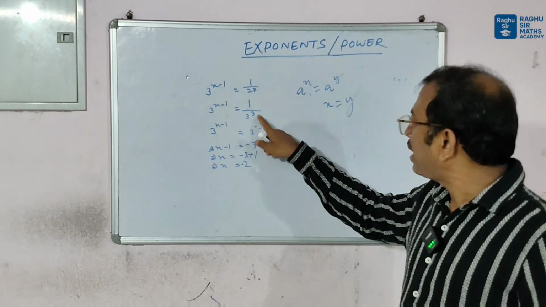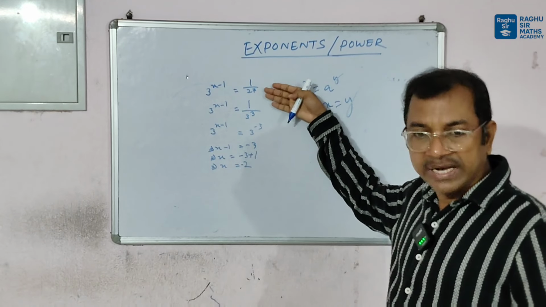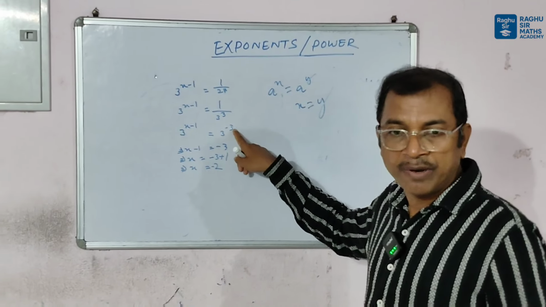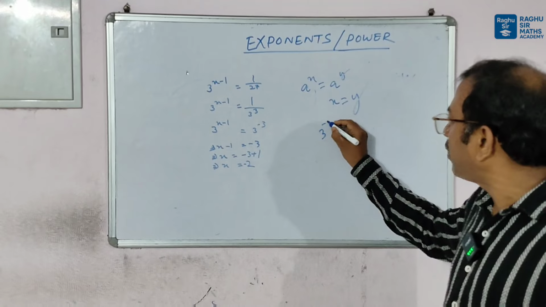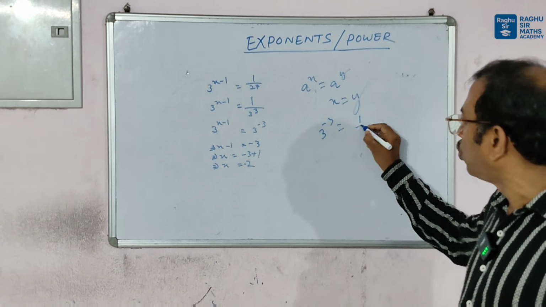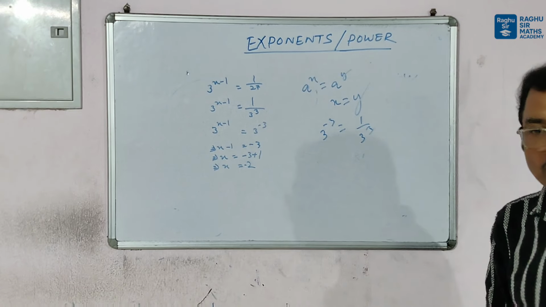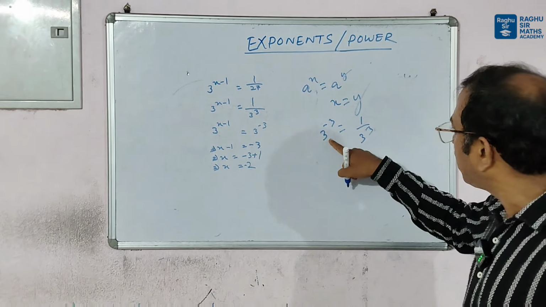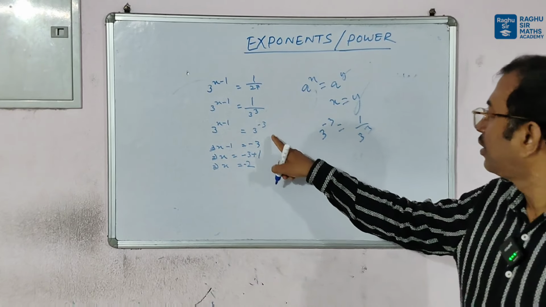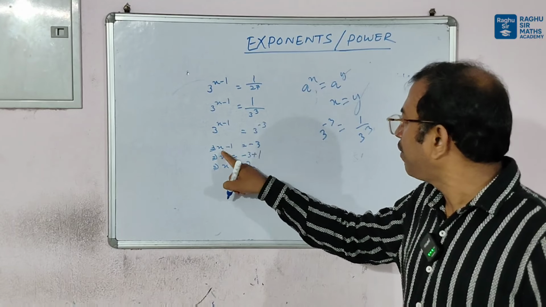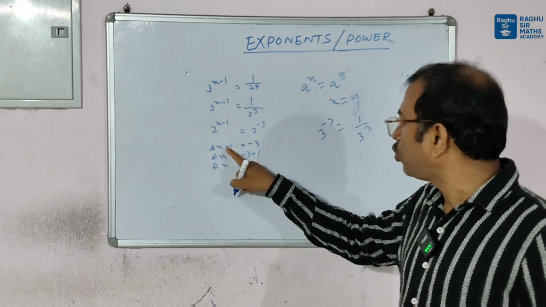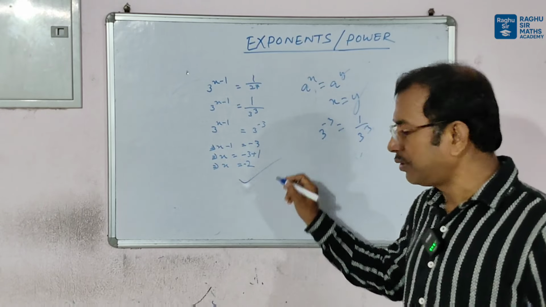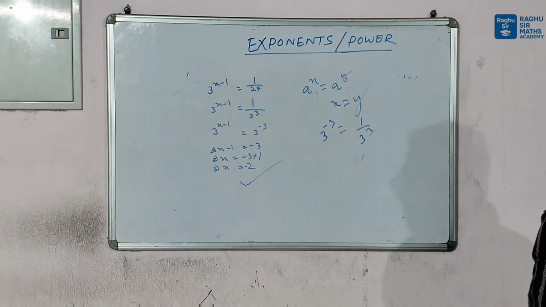Similarly, 1 by 3 to the power 3, if this goes up, it becomes a negative power. 3 to the power what? Minus 3. As I said, when we eliminate the negative power, how do we do it? You take the reciprocal, 1 by 3 to the power 3. If you convert it to a negative power, it is 3 to the power minus 3. So the same base 3, 3, the powers should be equal. So x minus 1 equals minus 3, x equals, transfer to this side. Okay, done. Thank you.